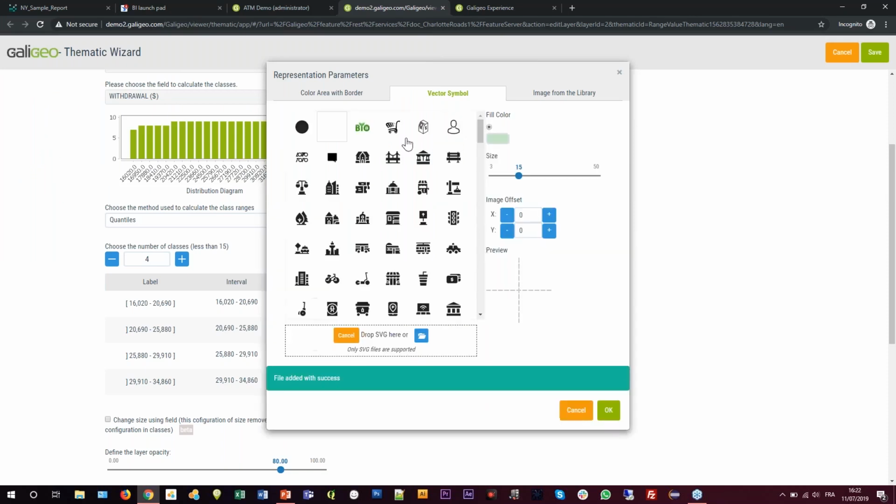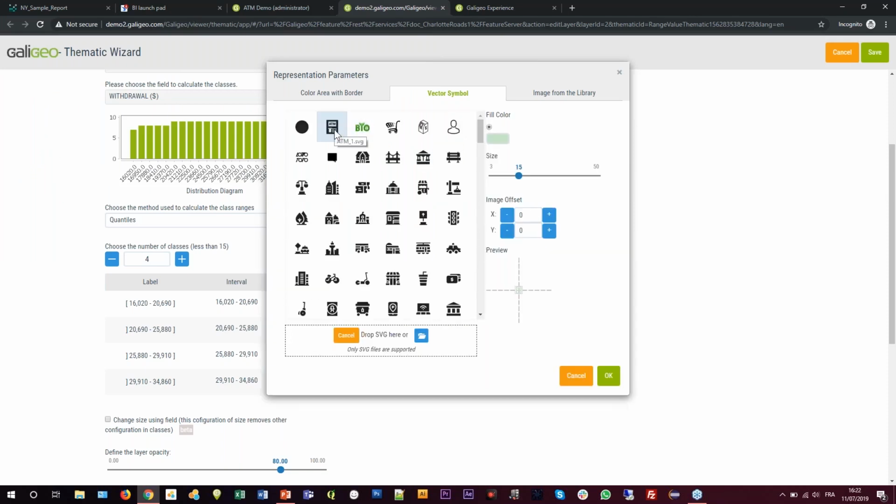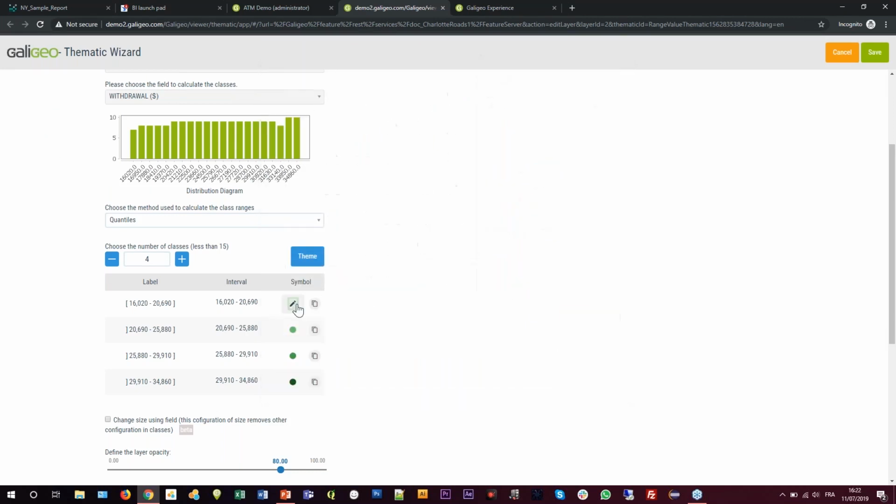If you load it right now, you see that I have my ATM icon. Let me just make that a little bit bigger. Click on OK. Now I have my icon. For the other one, I can just do, oh sorry, not this one. I can just do copy to.